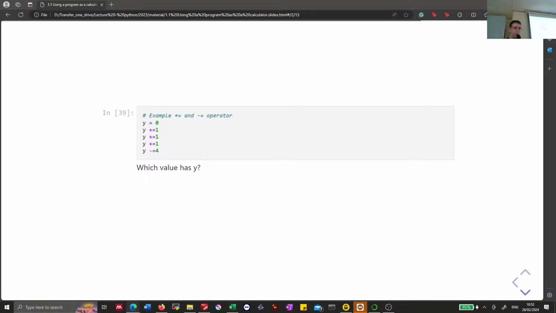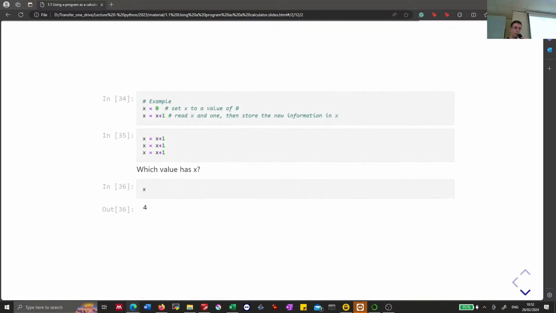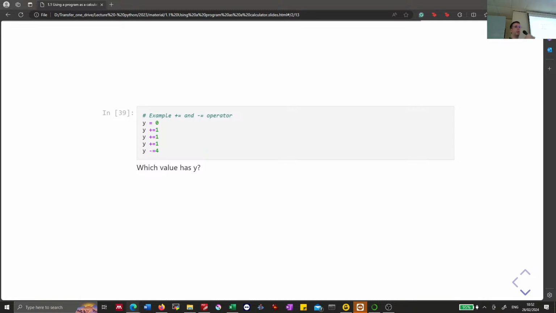How about this one? Why don't you try to copy the code and then tell me which value y has? So what do you get?